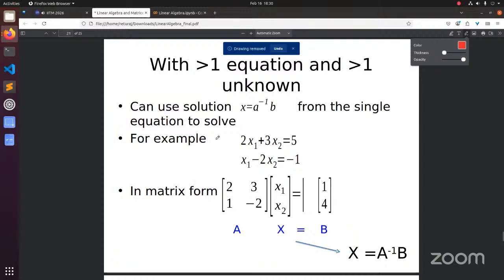You have x3 here, plus 2x3 here, plus you have the other equation, x1 plus x2 minus x3 equal to 10.